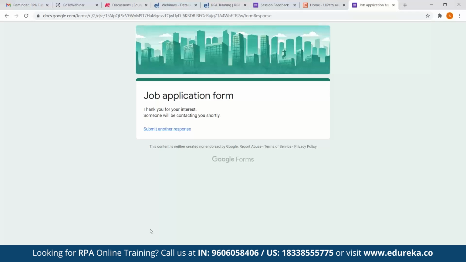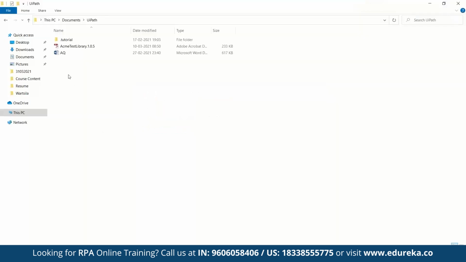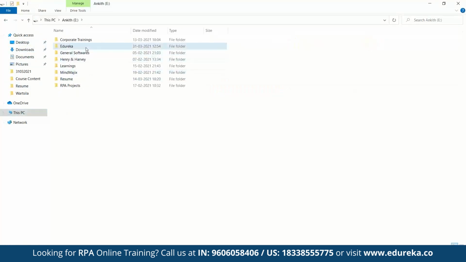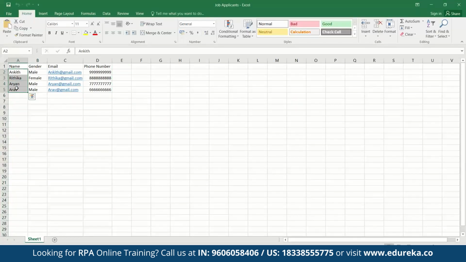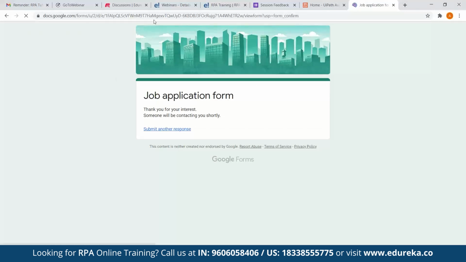One time I have done it, no problem, I can do it if it is one time. But what if you have 100 applicants, with information in these kinds of Excel sheets? Here I have, suppose, 4 applicants, and this information has to go and be filled in that particular job applicant form. These are just 4, we might have 400 as well. Then it is a repetitive manual task. So how can I automate it, how can I read the information from this Excel and put that on my web portal and submit my responses? We'll quickly go and do that. As the first thing, you have to open this particular web application with this URL, right?